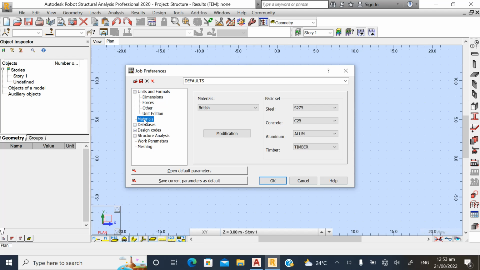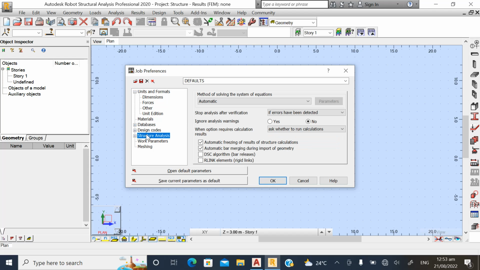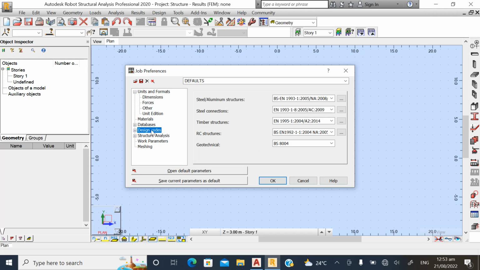Also under the material, concrete grade, I want my concrete to be grade 25. If you want 20, you can adjust as you want. For the design codes, these are the default values.